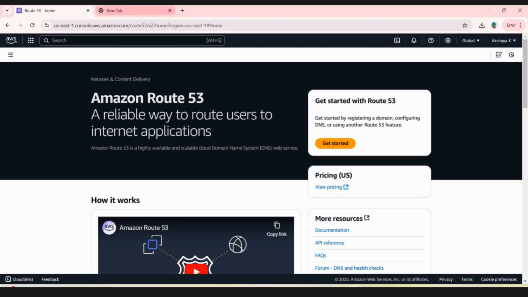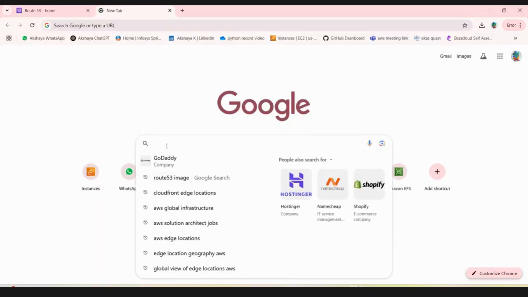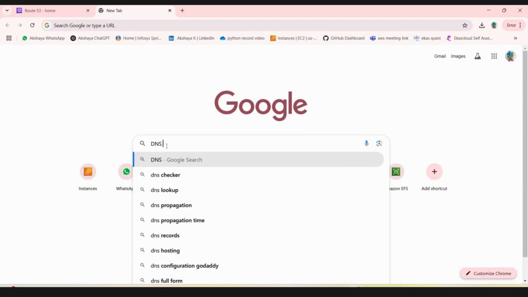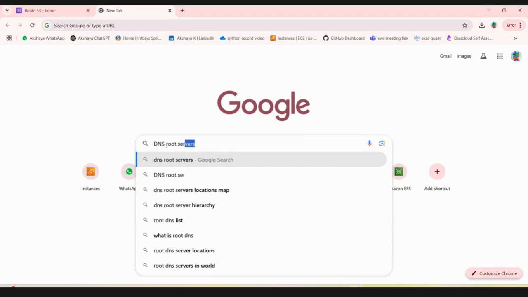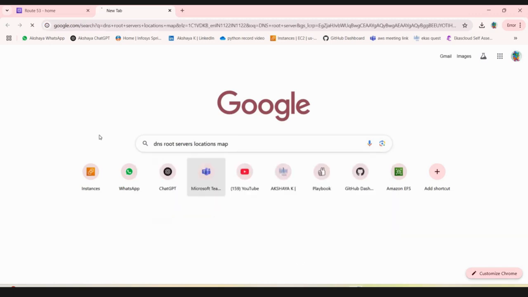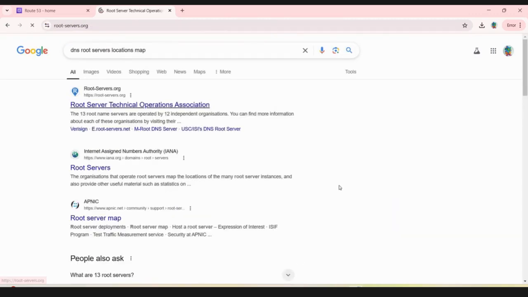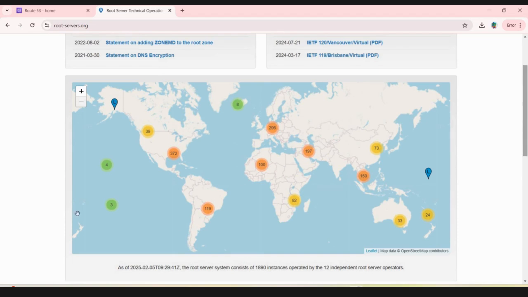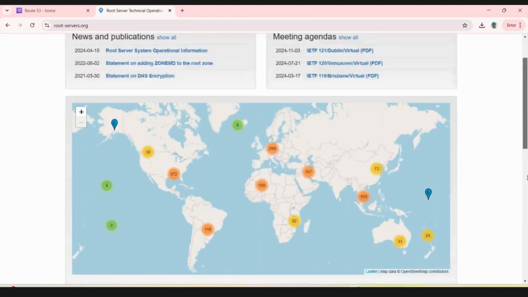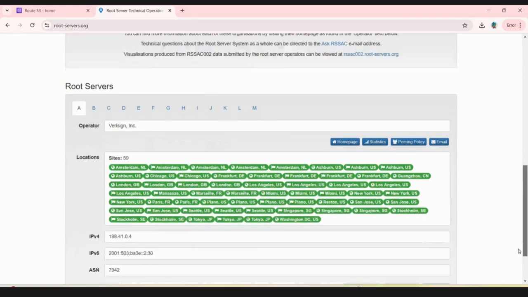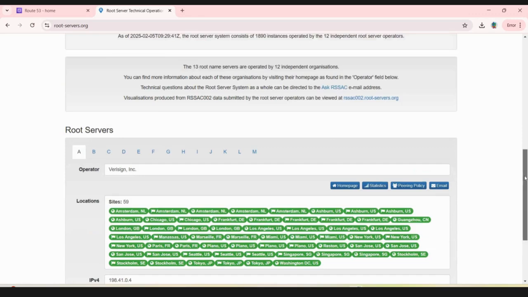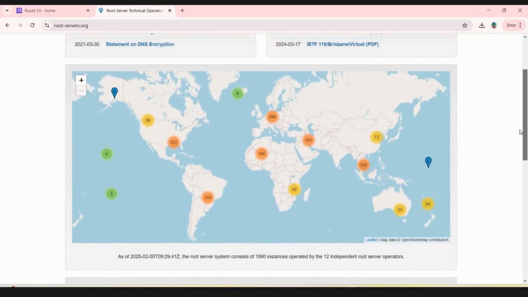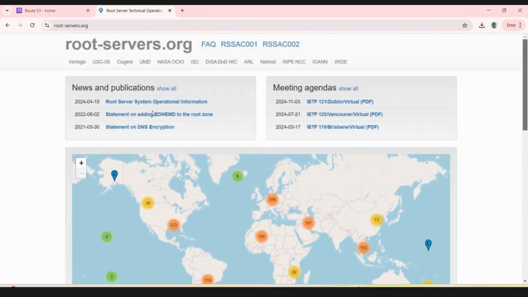So in the world, we have DNS root servers like this. Using these root servers, we are creating and registering our DNS name.